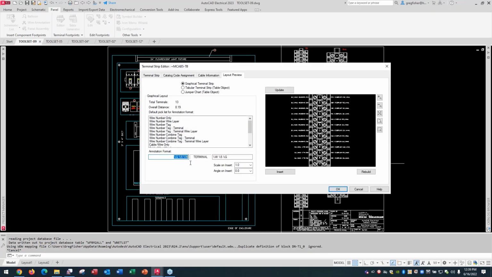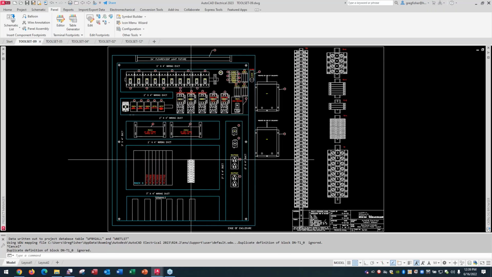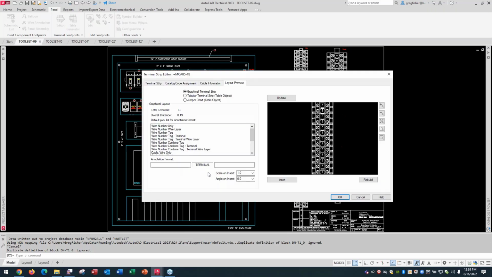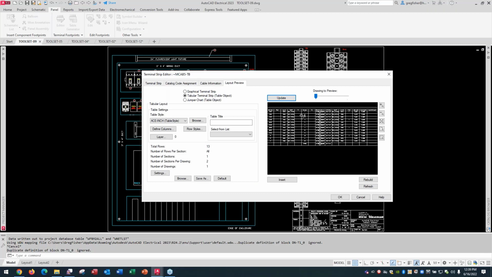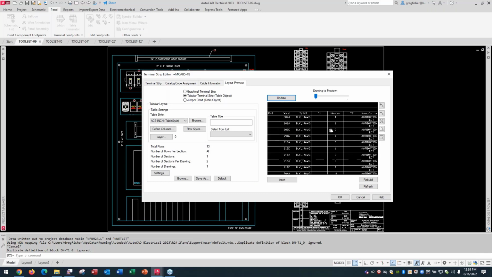Let me get rid of this. From a graphical standpoint, usually you would insert the terminal strip itself. And if you did want to supply the wiring information, you can do that through a table. It's the exact same terminal strip. It's just all the info's in a table. So if you do have to supply wiring information to the people in the field, you place this table on a new drawing, let's say, that somebody can actually read so you can wire it.